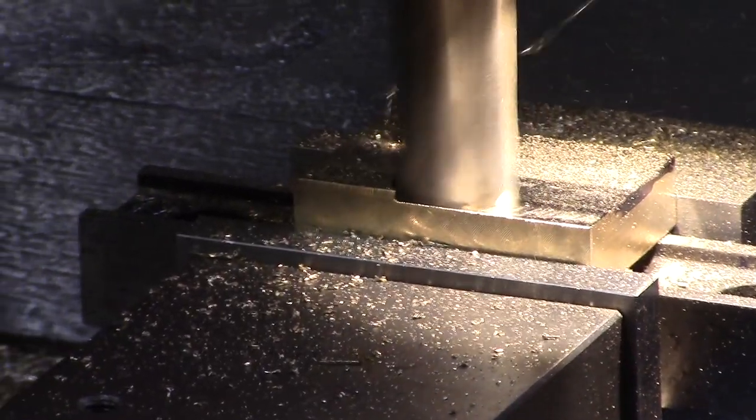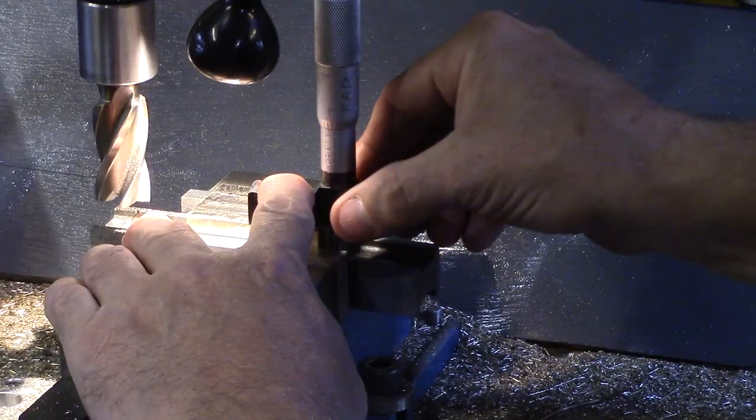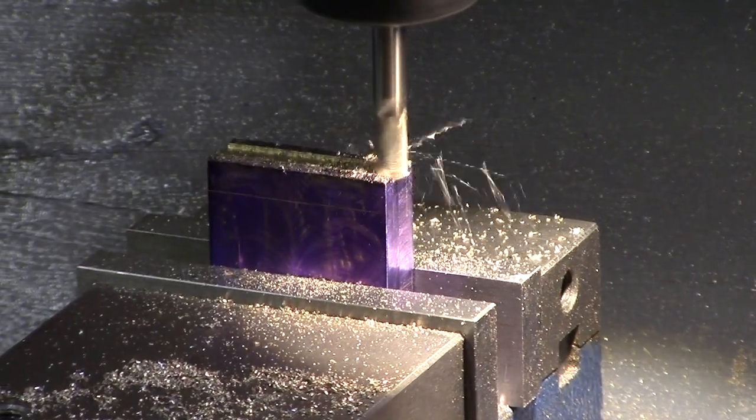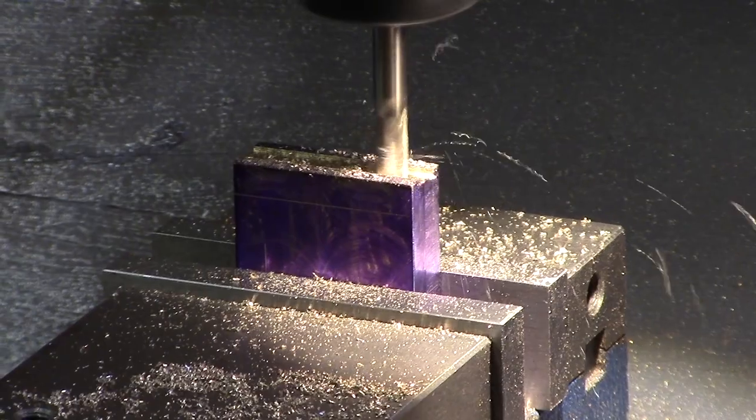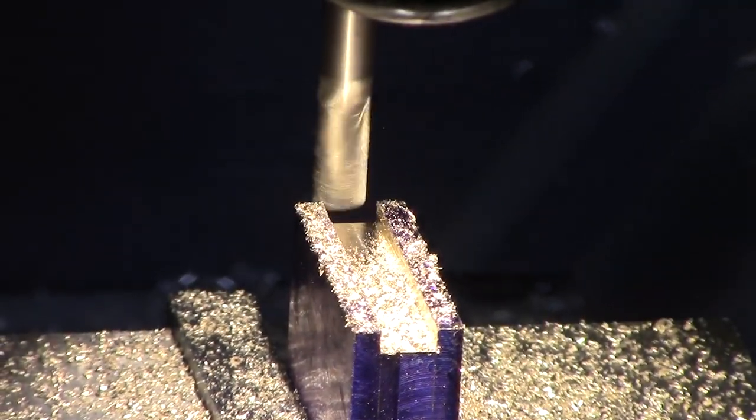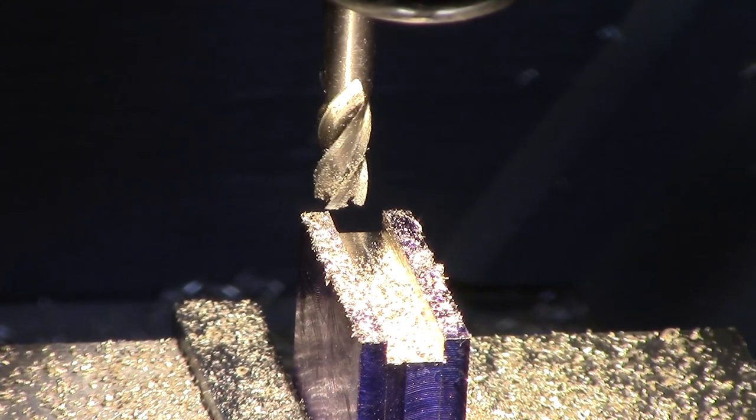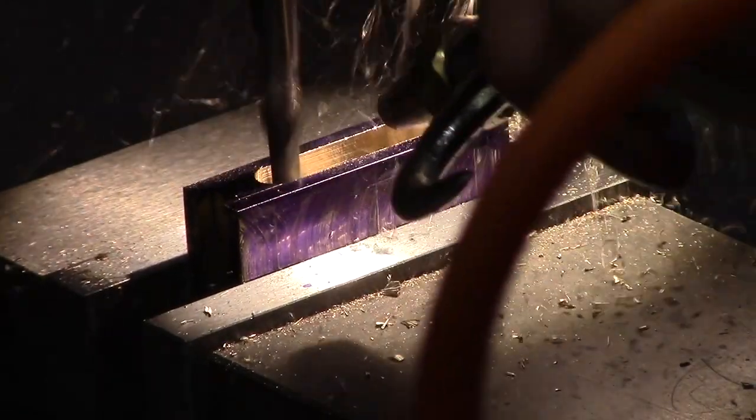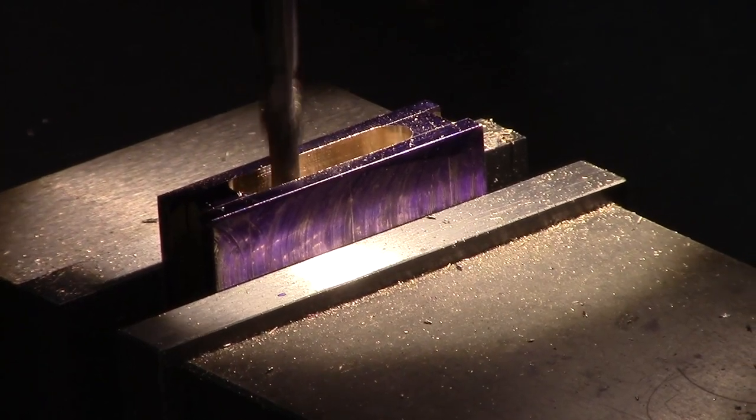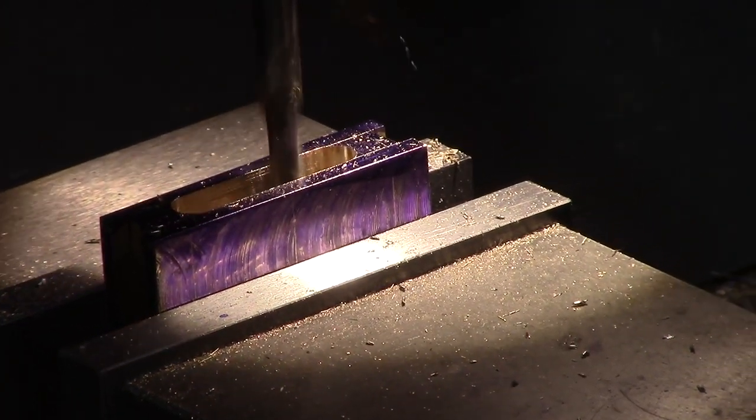The block was firstly squared off and then milled down to size, and then the two slots were milled out to the dimensions on my sketch. A deep slot was then cut down into the block where the small end of the conrod would be located using a two flute slot cutting end mill.